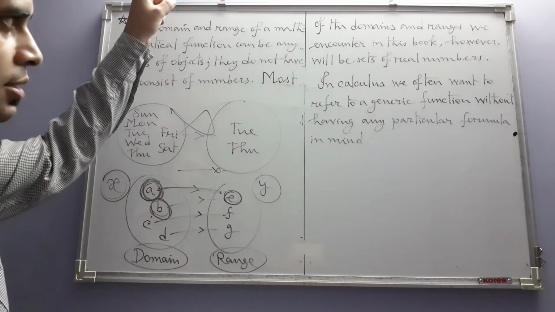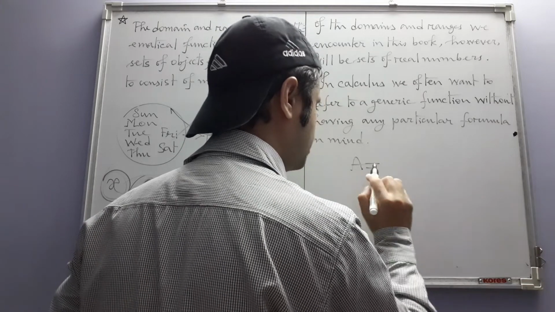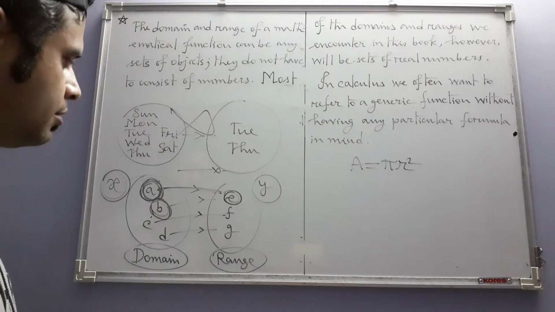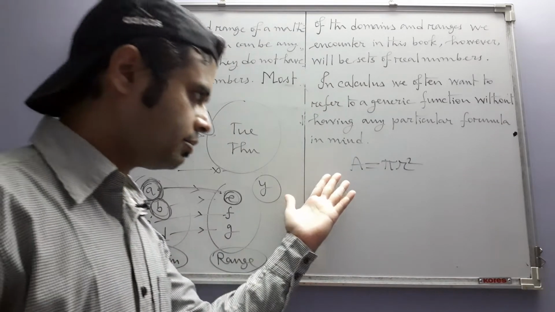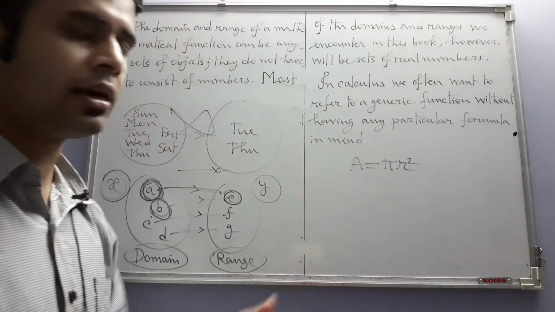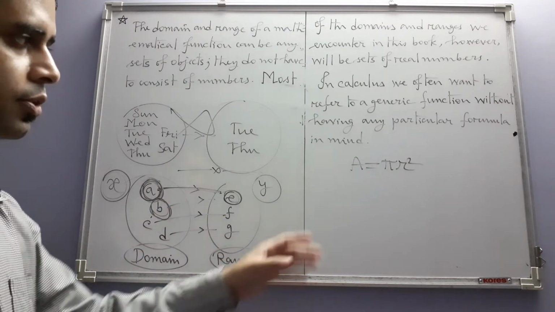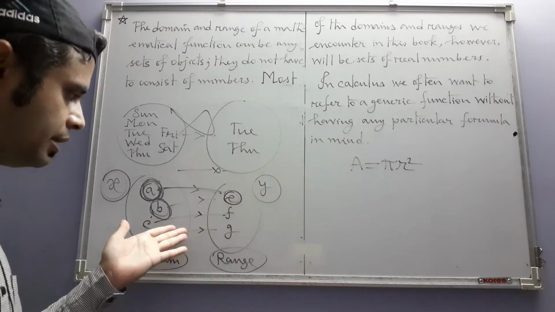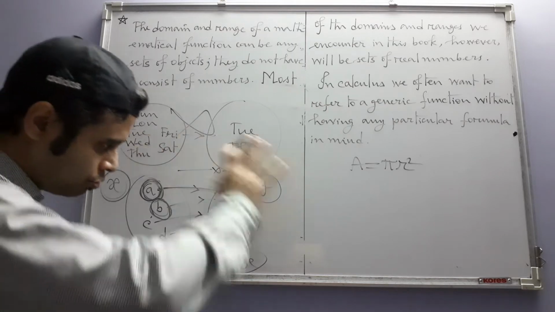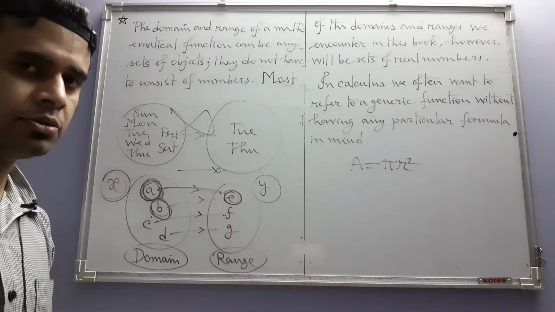So that's why when we asked what is actually the function in this formula that links a and r, we could have said that this equation itself is the function which tells us how to link r and a. That is true in this case, but in here we don't have a formula. So the function is simply this rule itself that tells us what the output is for a given input. That's it.